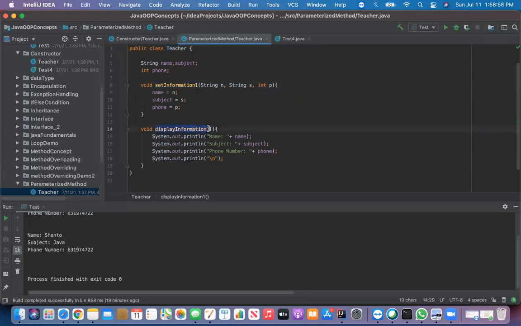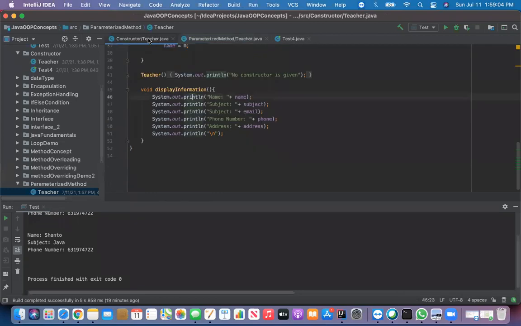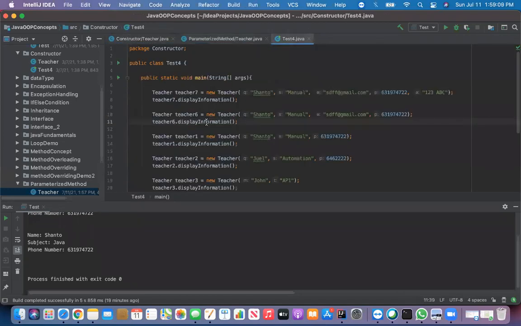Method names are different. You can use different method names, but if you see the constructor, you will see your method names are exactly the same as your class name. Where is that thing? Okay, here.